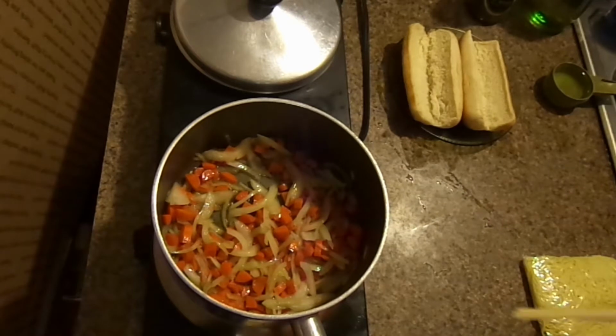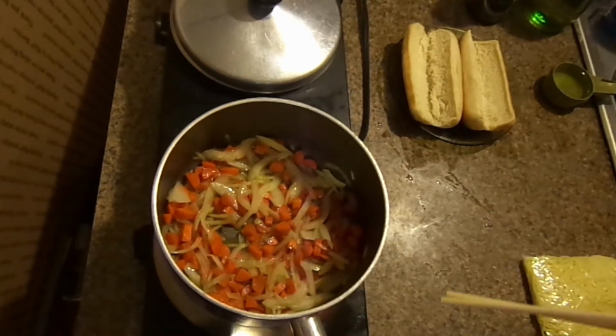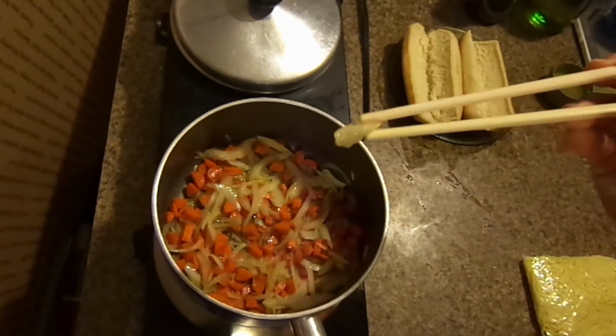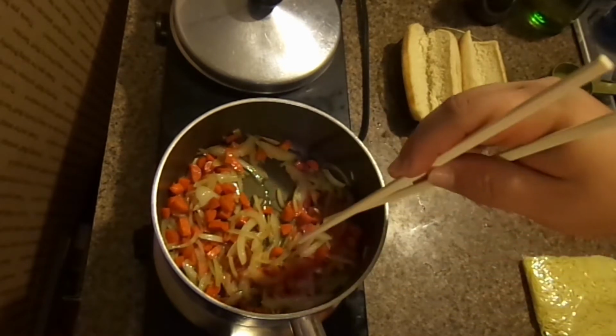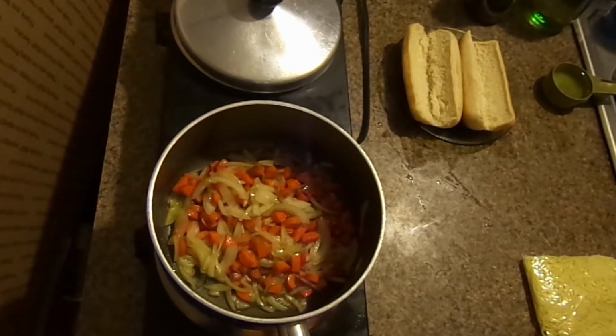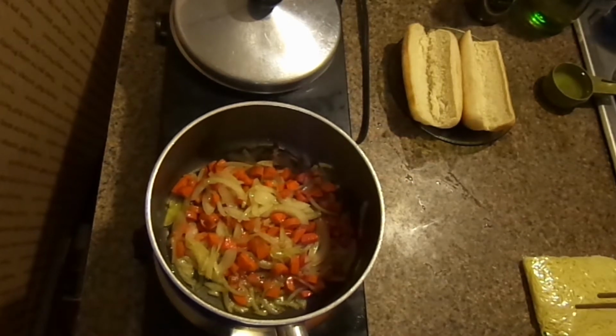The onions will probably go translucent before the carrots are fully cooked through, but I want to throw in the noodles before the onions are fully cooked to make sure there's still a little bit of bite. I've seen online that some of the toppings for this would be pickled ginger or kimchi, maybe some of the rice seasoning. What's it called again? But again, we're just gonna go basic with this.